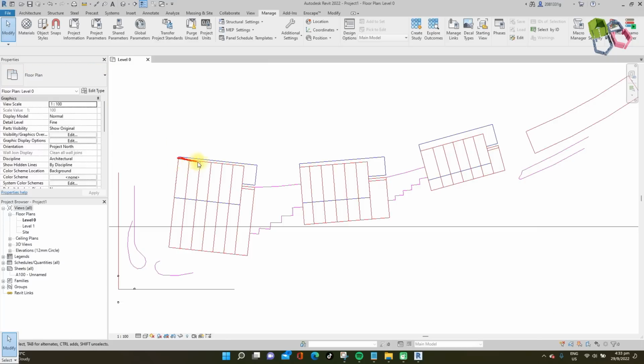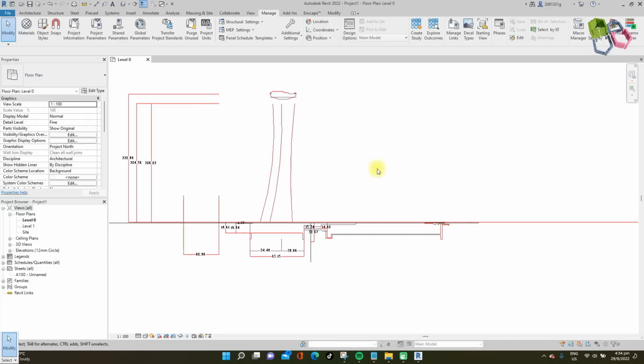For creating the tower block, I will use mass. After that, on the mass, I will cut away a void form for this particular element at the side.